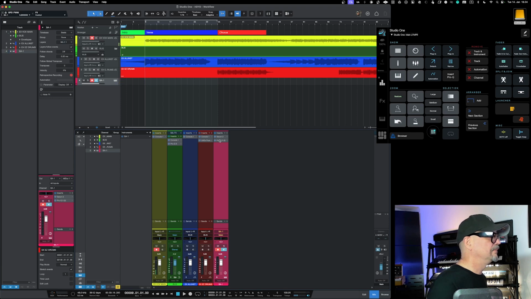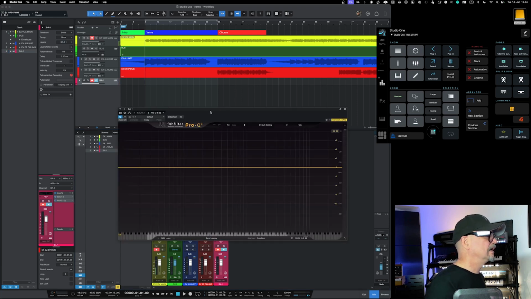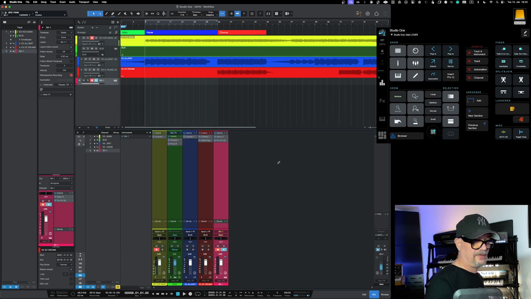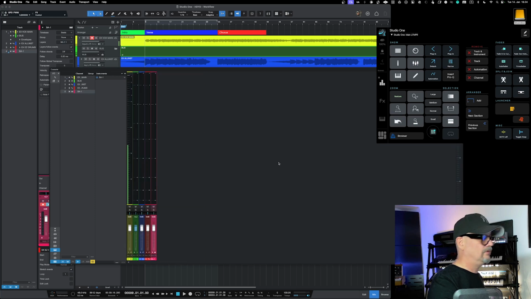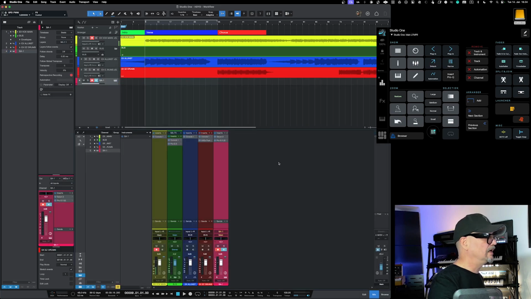And then now I can see it over here. Then of course I have here the button also to open and close the mixer. And then I can also detach it. I can make it narrow and wide. Those are the keyboard commands that I have made.